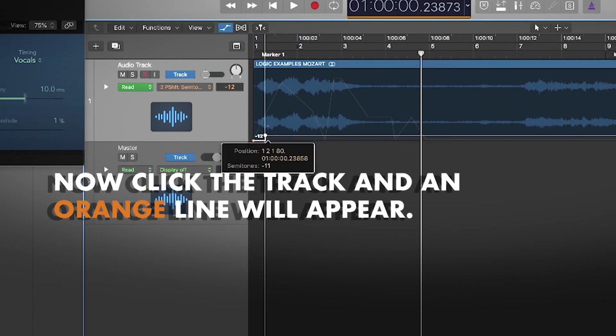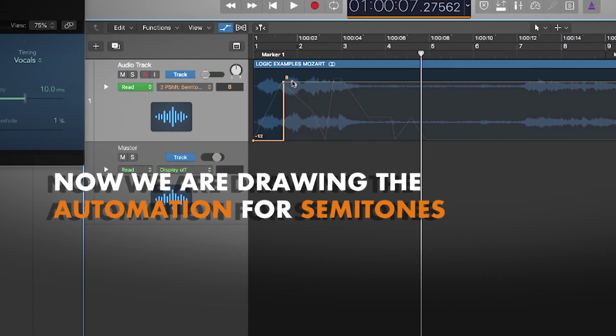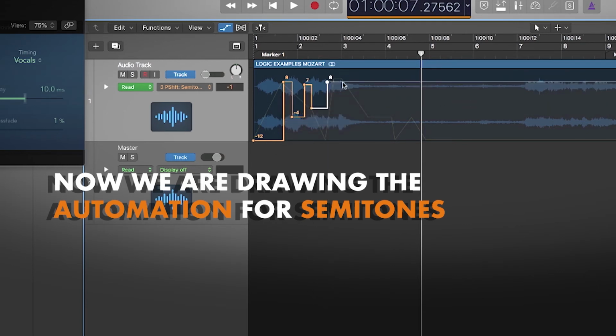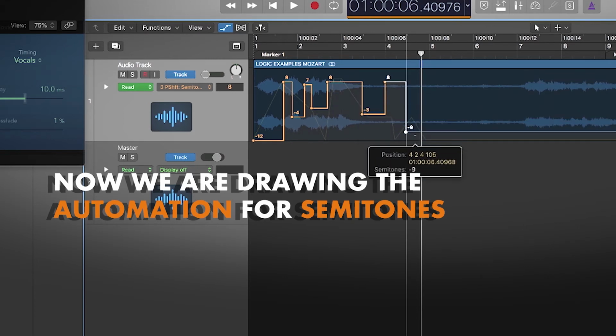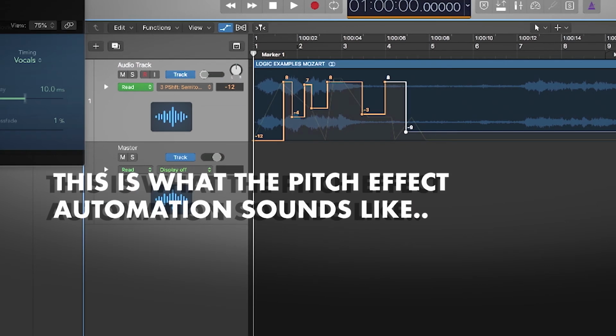Now I can start clicking on this, adding dots, but as I told you before, when we're doing something such as semitones, it's a little bit more squarish when I draw it. It doesn't allow for the kind of triangle repeats. That's because of the nature of this type of thing. Alright, so I drew out this, and we're going to get a little listen to that here in a minute. But this is, again, just drawing automation on that same track, and here's what it sounds like.